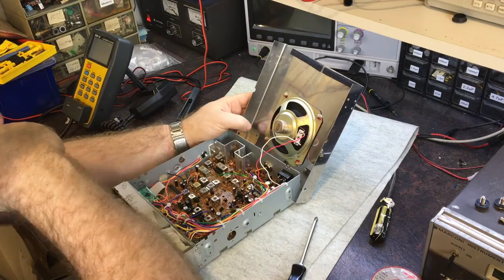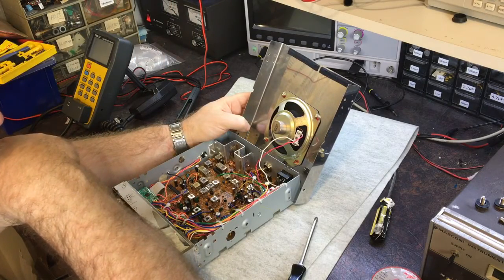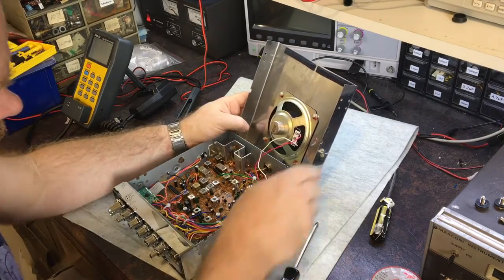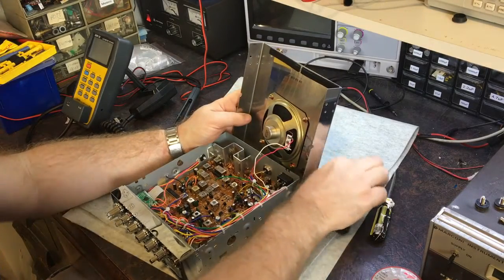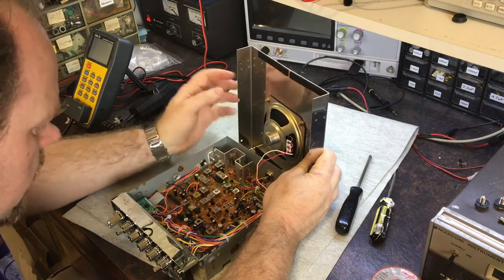This makes me wonder slightly, you know, the cheapening of everything else. The chassis is thinner, and, you know, it's different. They're reducing costs. I mean, it's better to reduce costs than go out of business, I suppose. But it's a shame to see a radio which has been around for so long and so well received by people that they're cheapening up on a design.